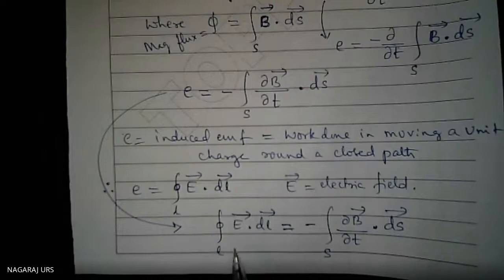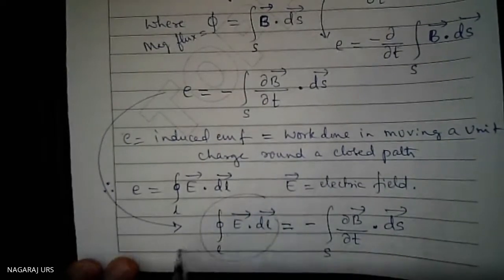For that purpose, I am going to take up Stokes theorem. Blindly, if you want to convert L to S, we have to choose S, that is Stokes theorem. Starting with S is said to be the Stokes theorem. Let us go for Stokes theorem here. Apply the Stokes theorem for this.